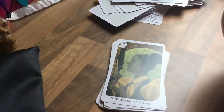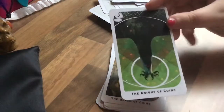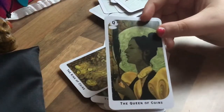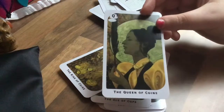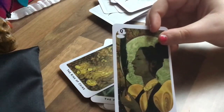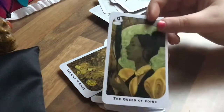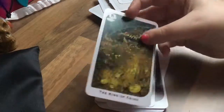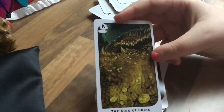Knight of coins. Doesn't really say who the Knight of coins is, just the claw. Queen of coins is Josephine, who is your coin master, which makes sense, or your, what's the word? Ambassador. That's the word. She's your ambassador. I don't know who the knight was. Sorry. King of coins is a dragon. Makes sense. A dragon covered in gold.